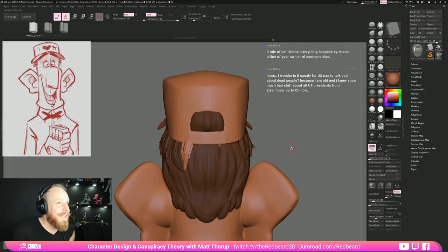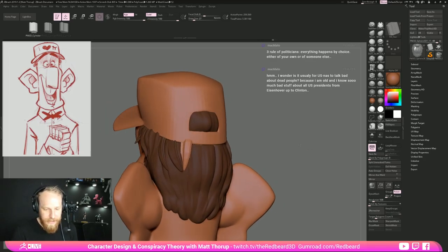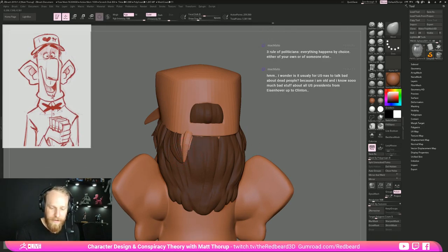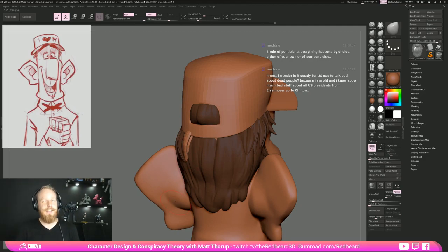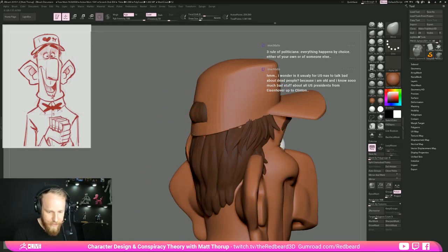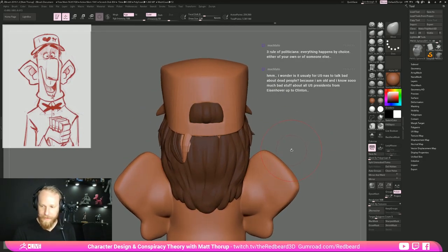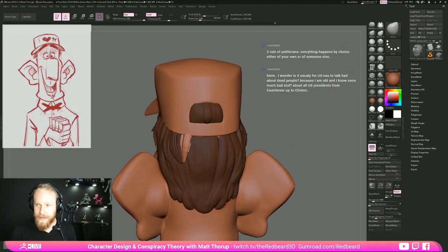Ooh, there's some stuff coming in. Matt, I just finished your advanced ZBrush course. I noticed that it was practically two different approaches. I found the advanced technique easier than the beginner technique. Yeah, that's an interesting thought. So there's a reason why my beginner technique is maybe a little technically harder than my advanced technique. And it's not so much that you're getting pretty much the same results by two very different techniques.